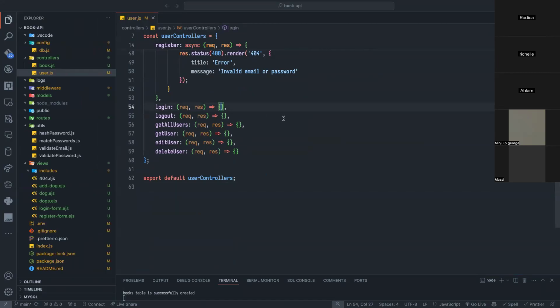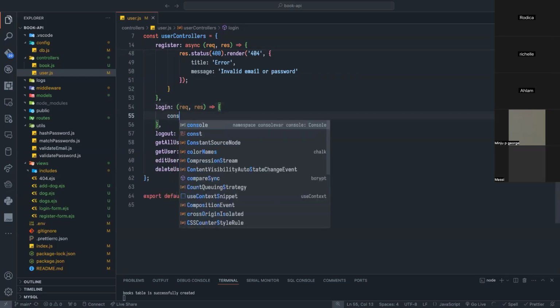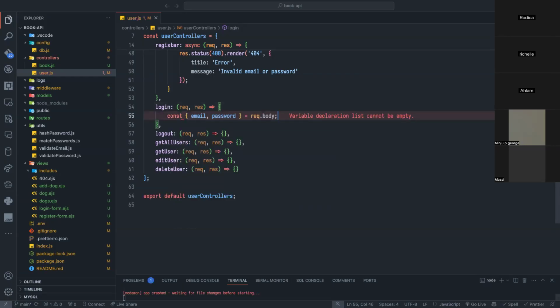In order to do the login, I will need the same process here. Can anyone remind me, for the login, what do I need? I need to grab first const email and password from the request.body, right? It's completely the same. Only my query is going to change.